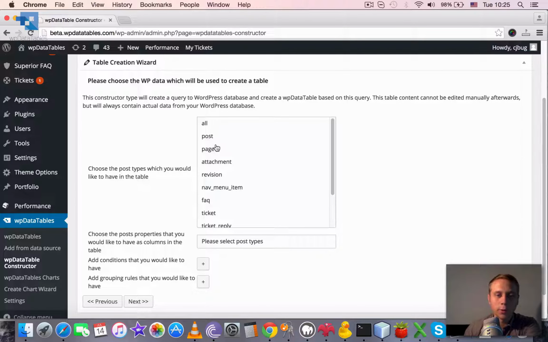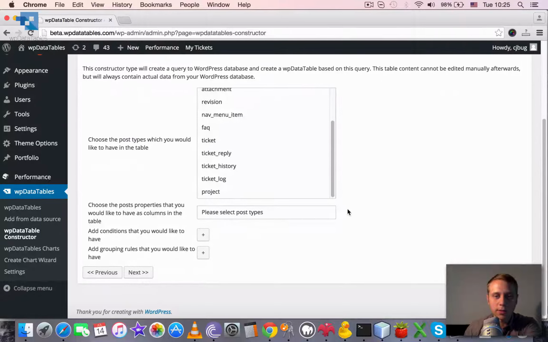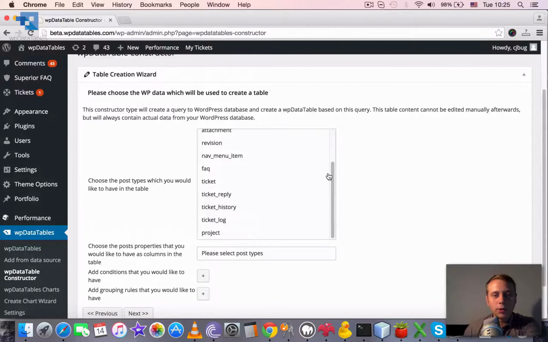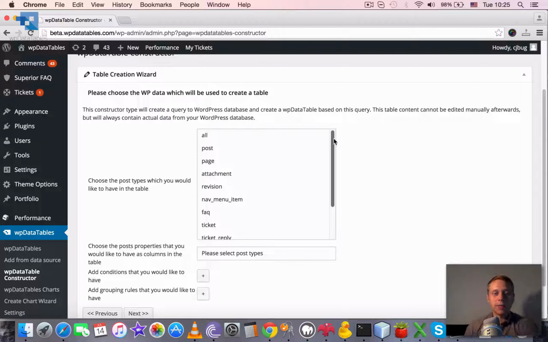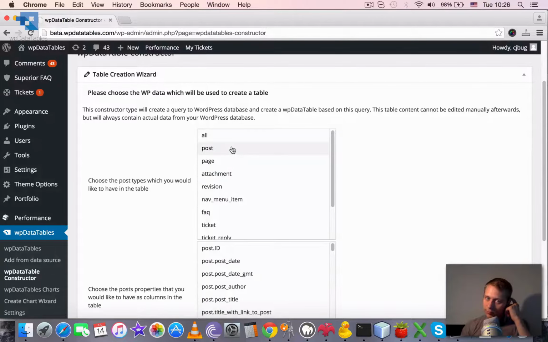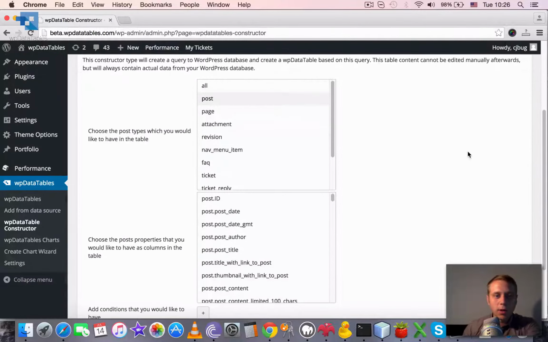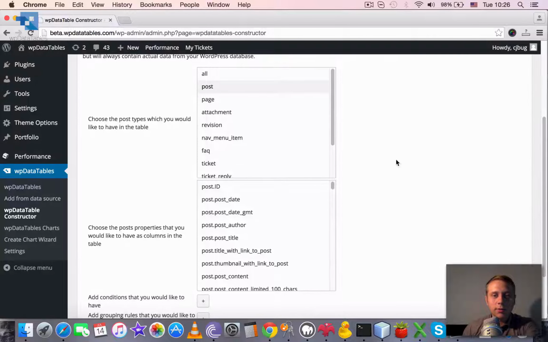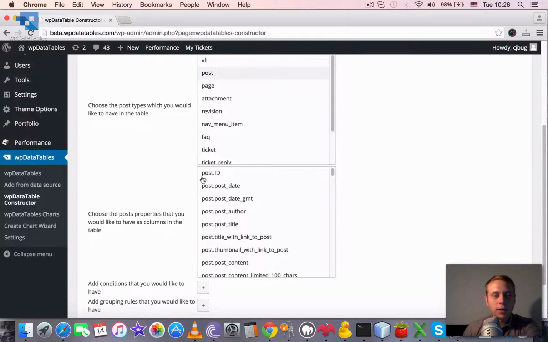You will always have post, page, attachment, revision, because these are default for WordPress. All the others are custom based on installation. So first you would need to pick the post types that you would like to have in your table, for example the post.